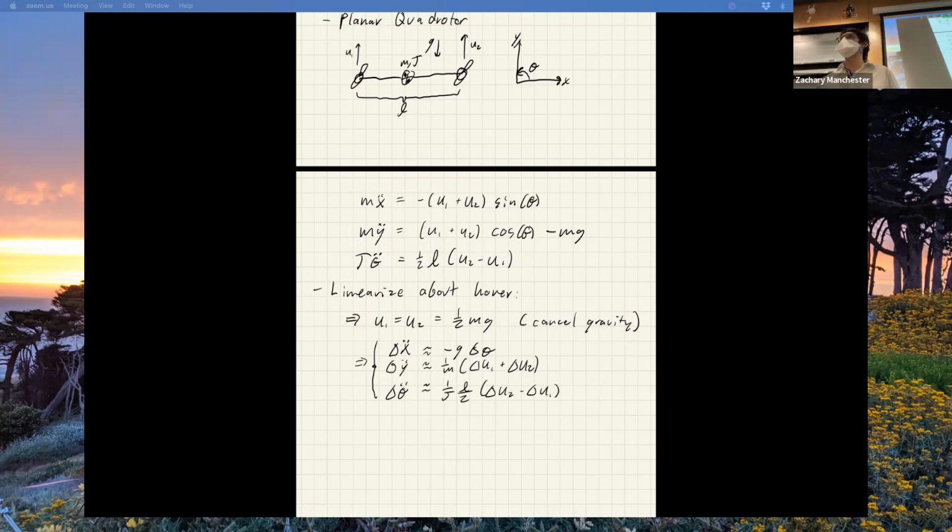So essentially, I think it's important to point out here where the approximations are. The only approximations really that I made in the linearization were small angle approximations on the cos and sine, right? So keep this in mind for later, right? Basically, this is accurate as long as the angle is small. Otherwise, it should be pretty good, right?